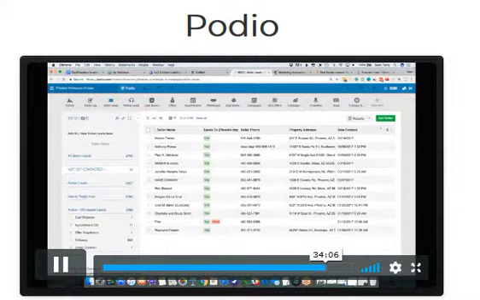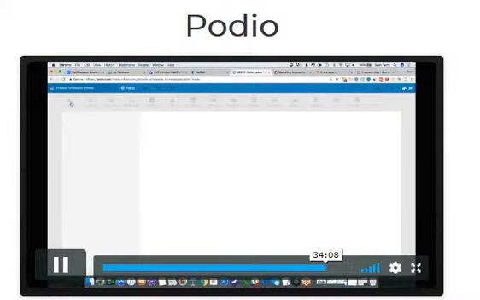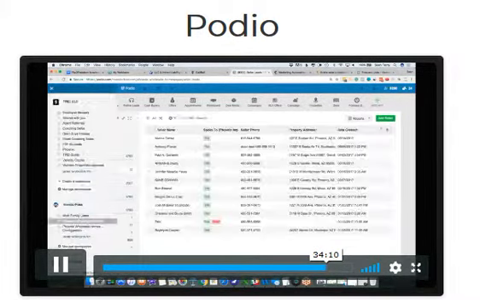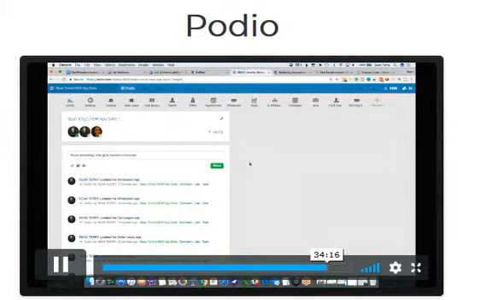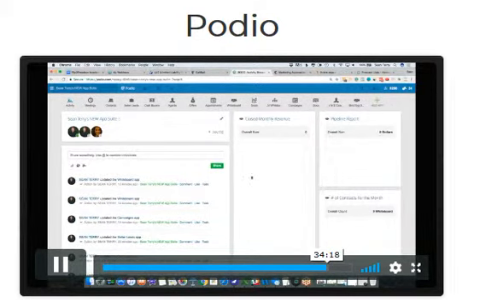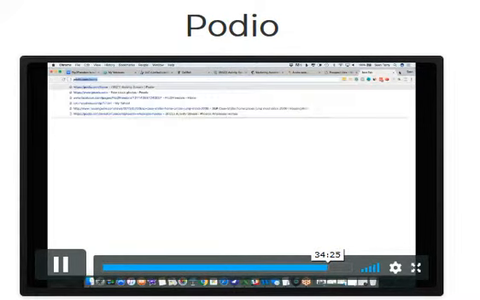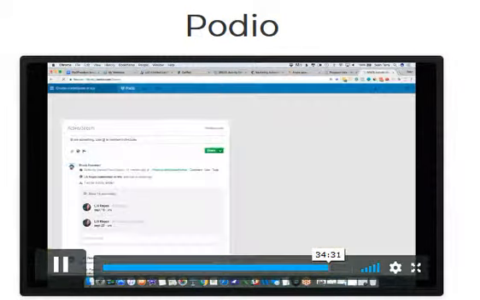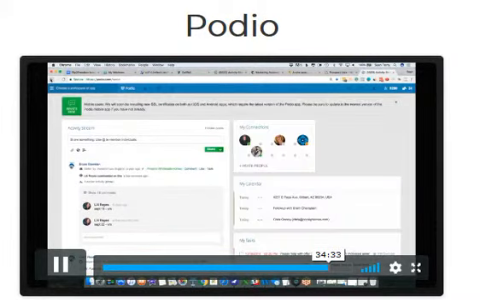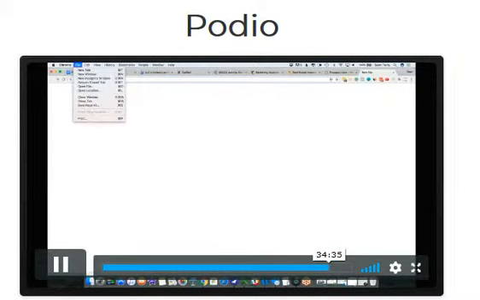All right, so let me go back to how to populate. Okay, so to populate, basically what you want to do is once you sign up for Podio, I have to go to an incognito window.